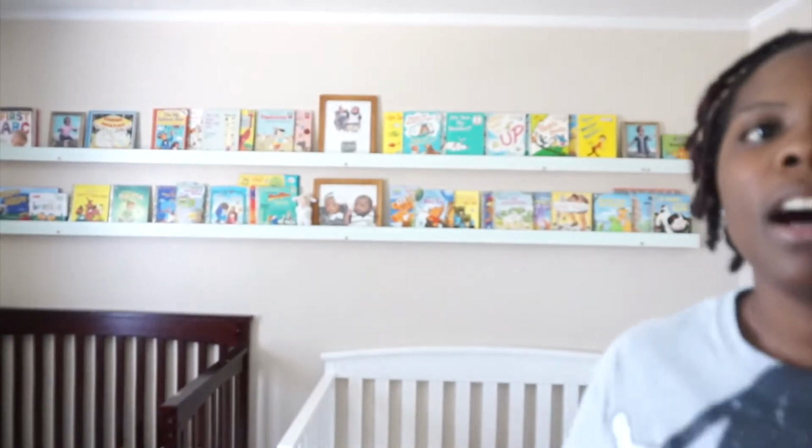So anyway, I'll show you a little bit around the room. The window's open, so I'm using natural lighting, but right here is the door when you walk into the kids' room, and then we have a blank wall here that I really don't know what I'm gonna do with yet. Right here, as you can see, this is my daughter's bed, and that's my son's bed. Now we bought this first, and they were sharing a bed until about 6 months old, and then my daughter got her own bed, so hence the height difference between the two.